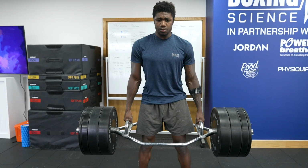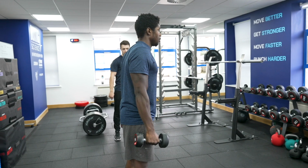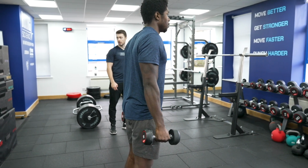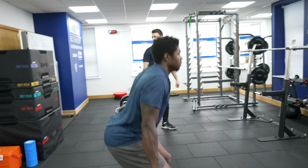Now, this doesn't mean that super maximal training can't be used closer to a fight, as we can also use it as part of complex and contrast training methods. So complex and contrast training methods are when you pair a maximum strength exercise with an explosive exercise after a period of rest. So for example, you'd use a trap bar deadlift, wait a minute or 2 minutes, and then you'd perform the counter movement jump. And what you're likely to see is anywhere between a 2 and 5% increase in that counter movement jump height.